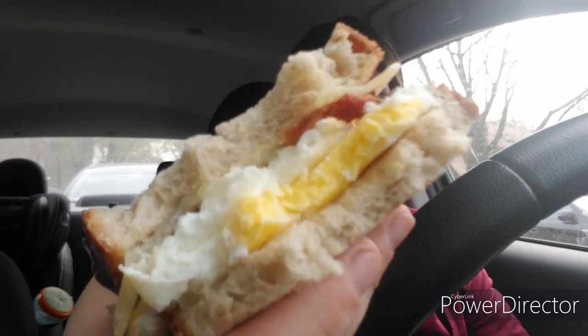The sourdough bread itself, which is really the selling point, it's okay. You get some of that sourdough flavor to it. A little background on me: I've actually been to France, and I've never tasted a sourdough anywhere outside of France that was as good as the one I tasted there. So I'm kind of ruined when it comes to tasting sourdough, because nothing's ever going to be that good.